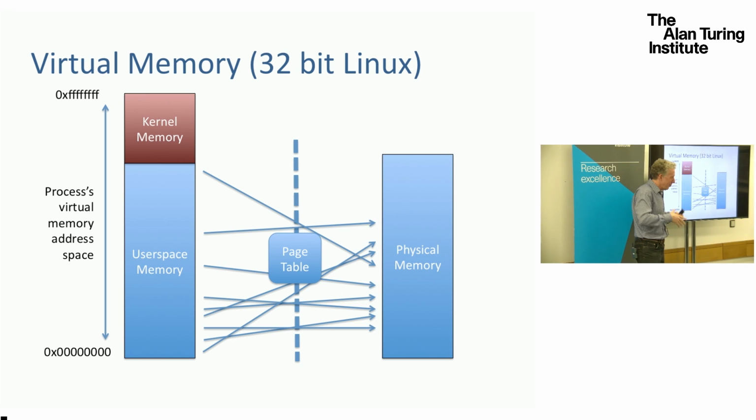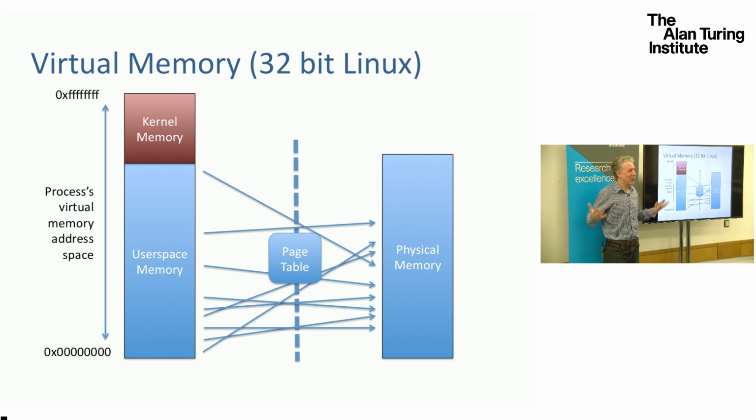So when you run a program, it thinks it owns its whole address space. Your program can load stuff. If you're writing in C, you'll be using pointers, and you'll be loading stuff in and out using those pointers, and they are memory addresses. They're virtual memory addresses. They're sort of fake memory.